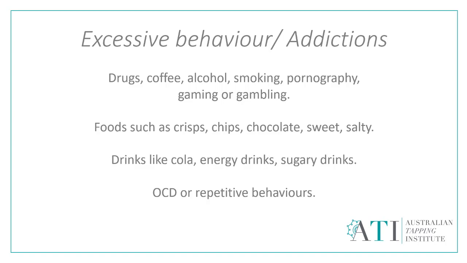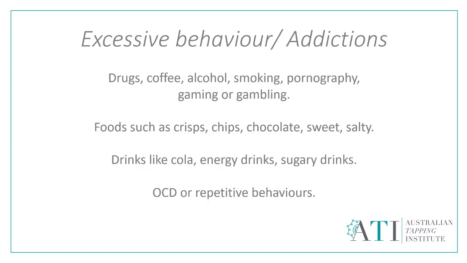Excessive behaviours and addictions. Now, most people will not like the word being addicted. They're not going to want to think about being an addict. An addict conjures up ideas of needles in arms and all sorts of really seedy stuff and things you can't get over. So we're going to include things like excessive behaviours.